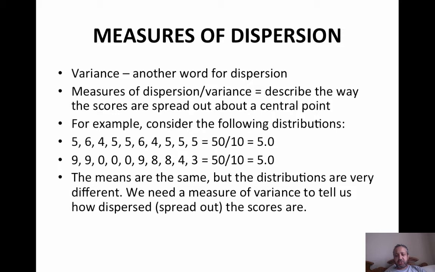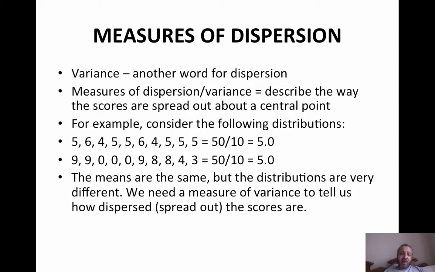And you can just look at these two examples. Look at those for a second and let that kind of sink in. What do you notice? What do you notice that's different about those two distributions? In both cases, that's interesting, right? The average, the mean, is 5.0. You could pretend that these are scores on a quiz and that there are 10 students in each section or in each class. The average is 5 in both. But the measures of dispersion are quite different, aren't they?